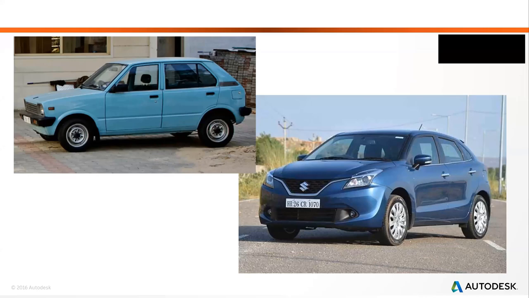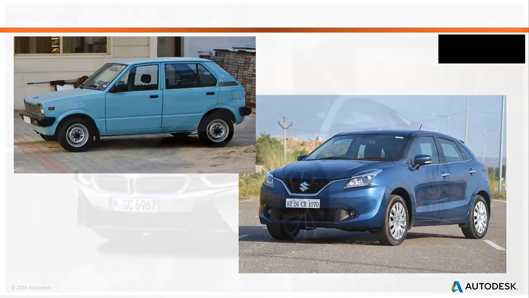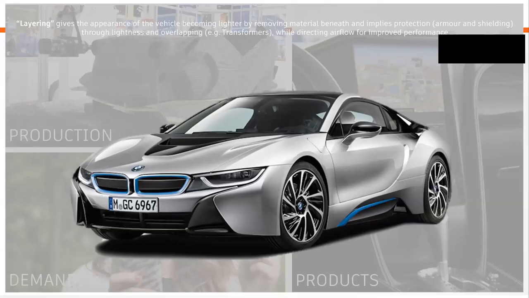So I'm just taking car as an example, you can see that the design of a car is so fluidic. It is so futuristic. And it shows that the car is making its presence felt to the audience. And this is happening because there are some market forces which are influencing design. I'll come to the point where I discuss design, but before that, I'll take you through this example.